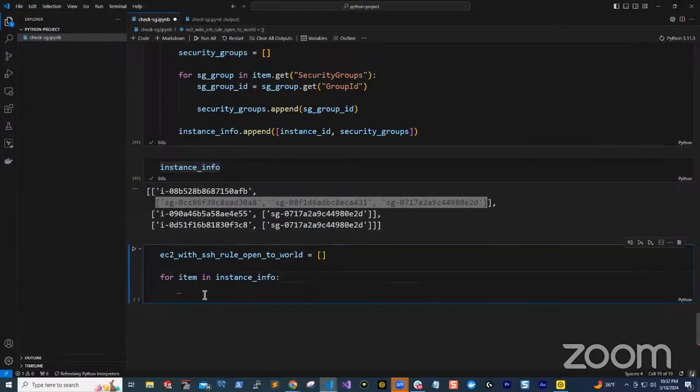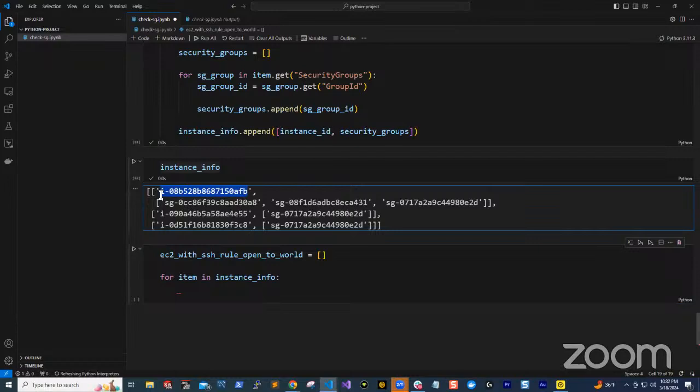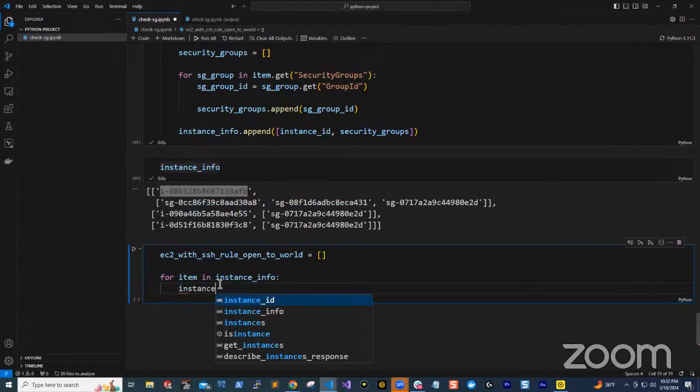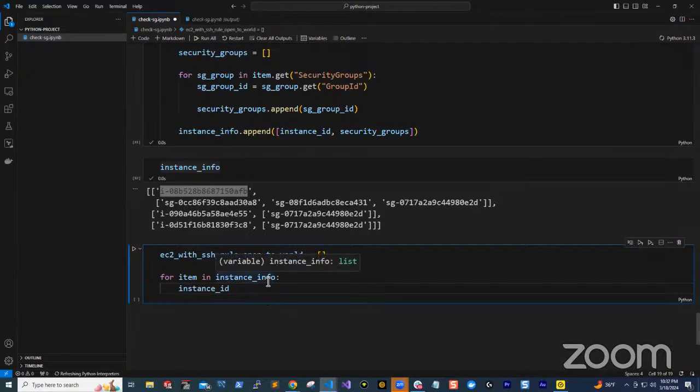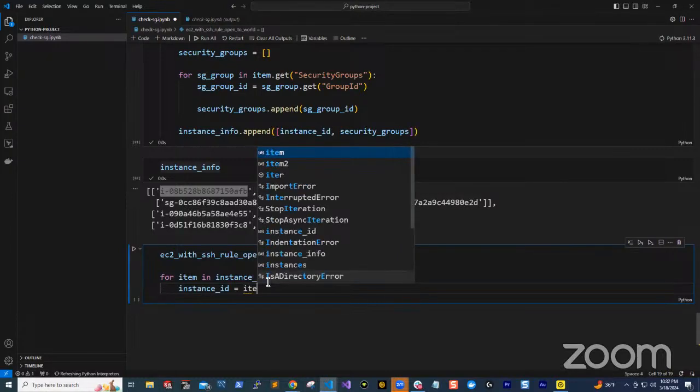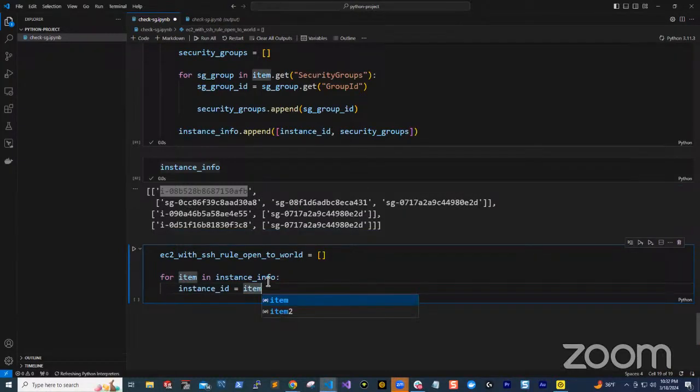So while we are looping through the list, right, we will say the item at index 0 is our instance ID. So let's create a variable. We'll call it instance ID equals item at index 0.